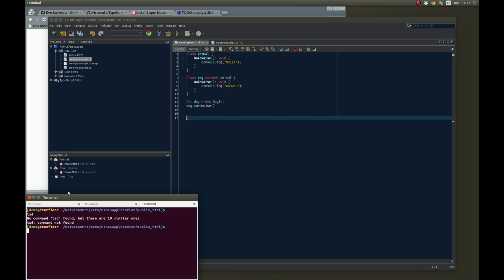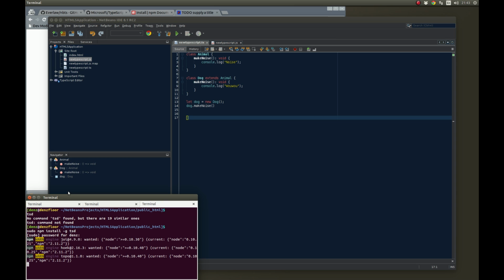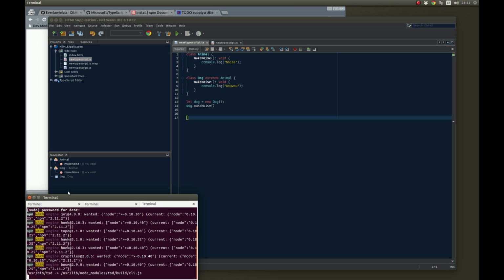It's not installed, so I might have to install it. Just do that now. So TSD is another useful program for TypeScript. It manages the TypeScript definition files. And you can just install it through npm.